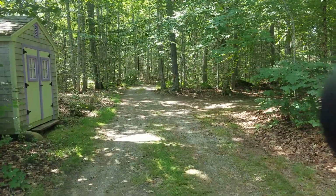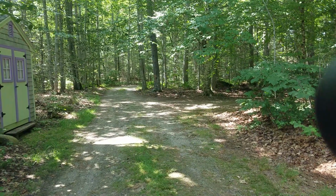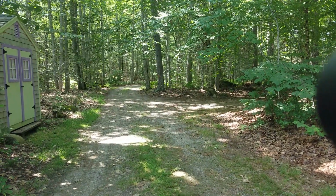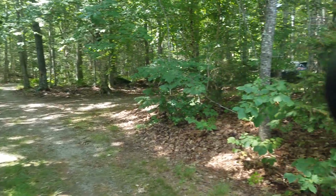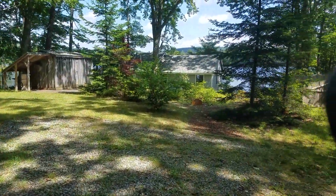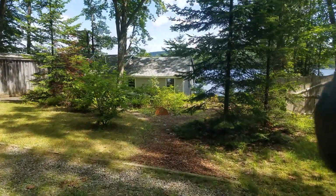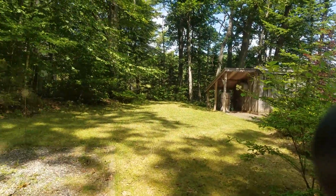So this property, we own both sides of the road. There are a couple camps that are to the left and right of us that they do have a right-of-way in through 8th Avenue, but well, you own 8th Avenue. And again, with 2 acres of land, there's a lot of potential for what someone can do. So we'll take you inside. And a little, you got a 5-minute lawn.